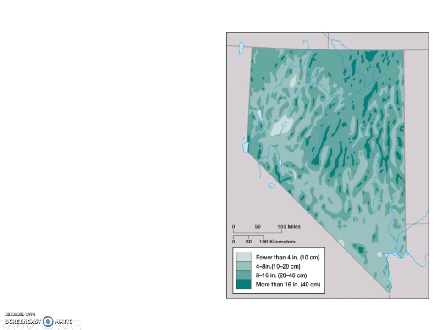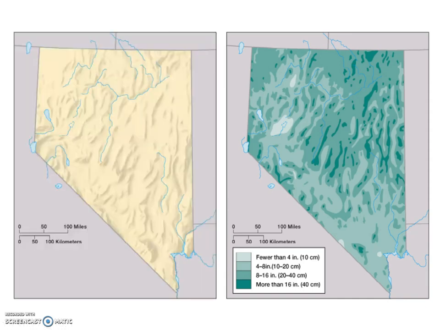Any ideas? Well, let's look at a shaded relief map of Nevada as well. Here we can get an idea of the topography of the state, and we can see all of these strange linear-looking mountains that run north and south throughout the state. In a few weeks, we're actually going to learn about why these linear mountain ranges exist in Nevada, but for now, let's just keep that on the back burner. What we do recognize now is that the rainfall patterns are directly related to the topography.